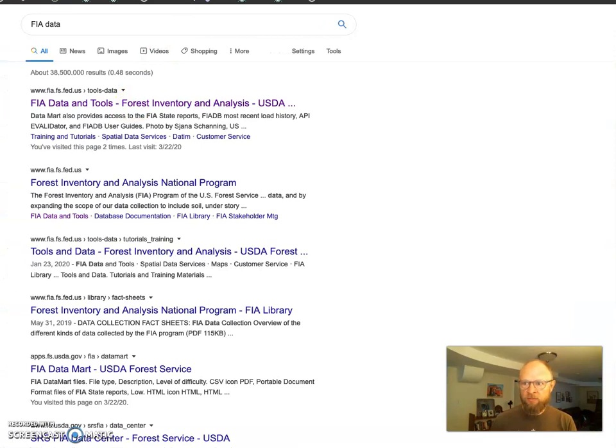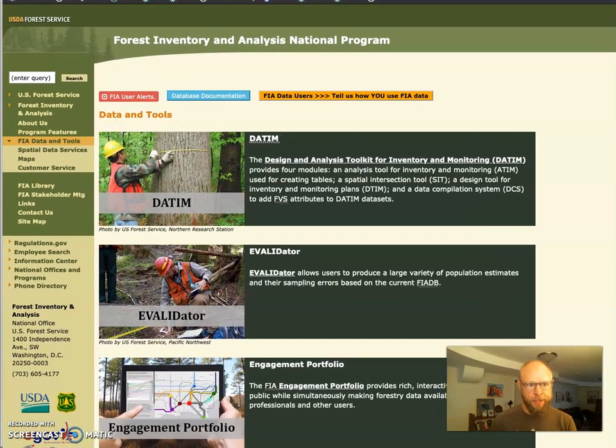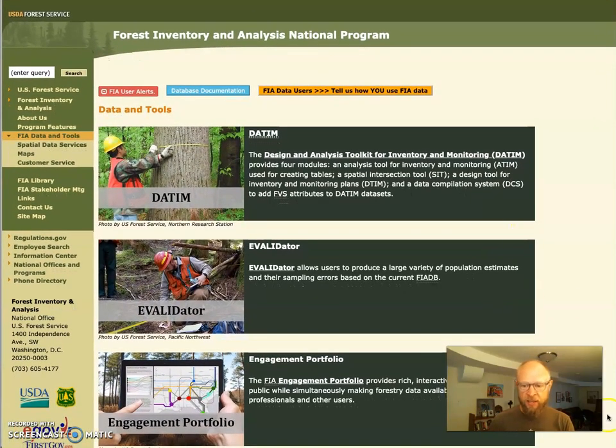All right, so if you're not familiar with it, the U.S. Forest Service, a couple decades ago, I don't remember when it started, decided to start monitoring the forests a little bit better as far as what species are there, how many of each species, so that they could better estimate not only diversity, but production of these different forests and carbon storage and all of these different attributes of different forest ecosystems.